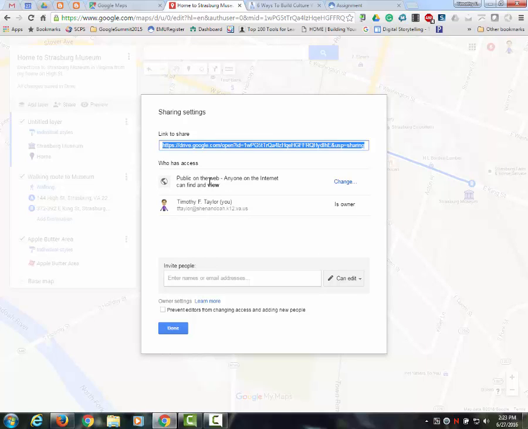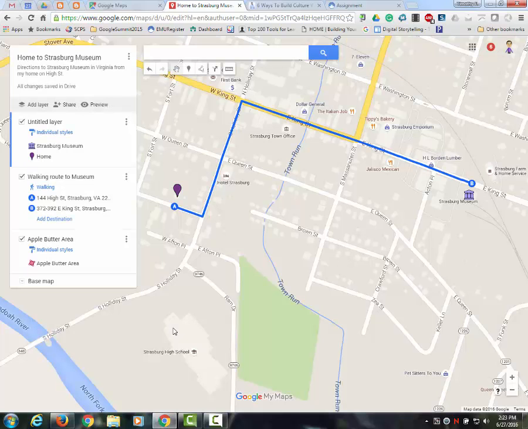So again, make sure when you create your map, you click change. We'll say it's just private, make it public. And so now you have this URL here. So I'm going to hit Control C. It would copy that URL, and hit done. And then you go to our discussion forum in Moodle. You would paste that link there, and then people can access and see your map.